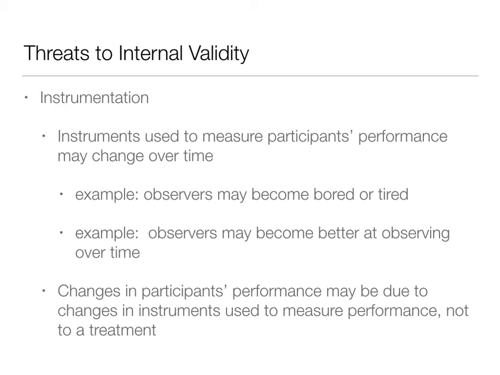The way we solve for this is we add a comparison group. And all that is another group of people that we test pre-test and we test post-test. They just don't get whatever that therapy is in between. And because they're getting the pre-test and the post-test just the same, they're getting the exact same time-related factors, they're just not getting the independent variable, then we're able to compare whether our independent variable caused change.